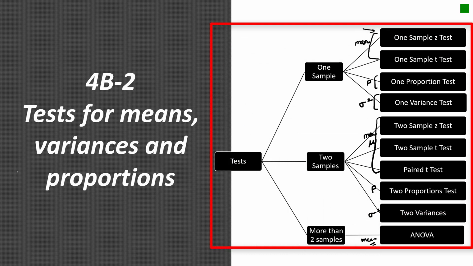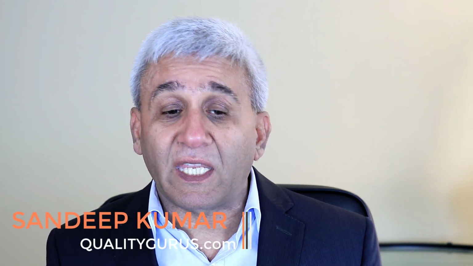So this was a quick broad overview of the types of tests which we are covering here. The first test here is one sample Z test, which anyway we have done when we were learning about the basics of hypothesis testing. But now let's go back and learn once again one sample Z test in a little bit more formal way. Let's see that in the next video.